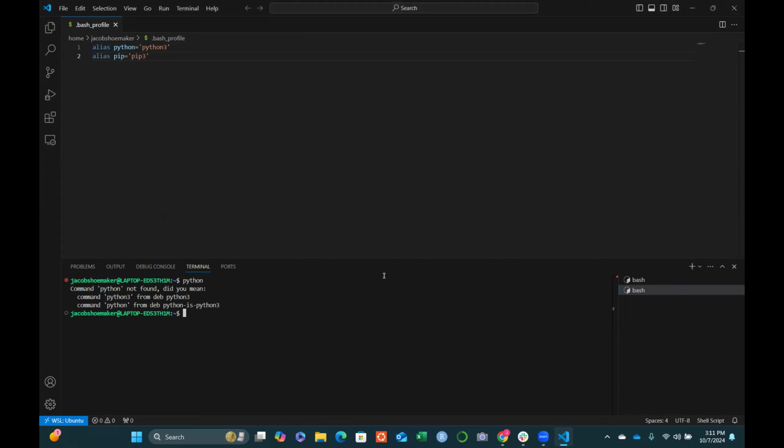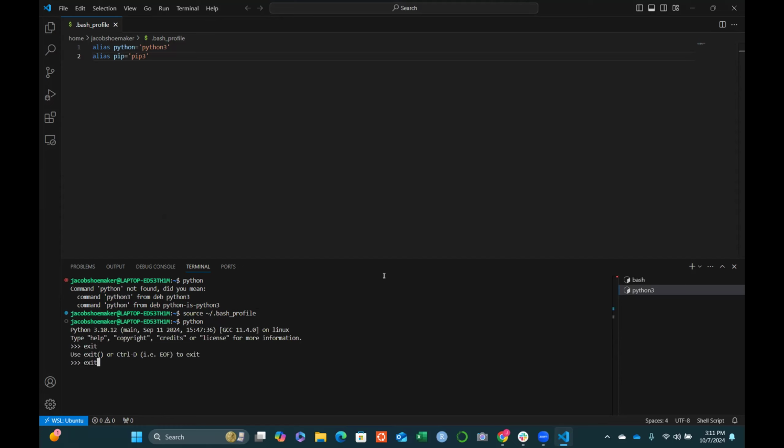Let's see. I think I know what's going on here. Do me a favor, in this terminal, run this command: source space tilde slash dot bash_profile. Remember I said this runs a shell script? Let's just see if this does what we want. Now type Python and hit enter. Okay, and go ahead and type exit.